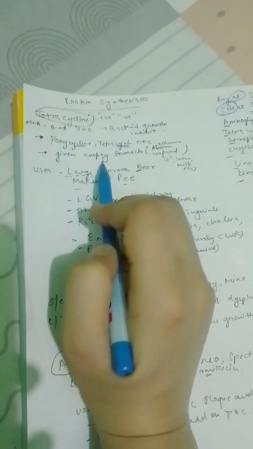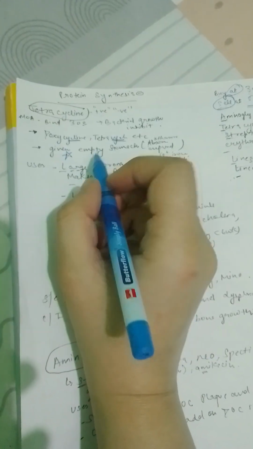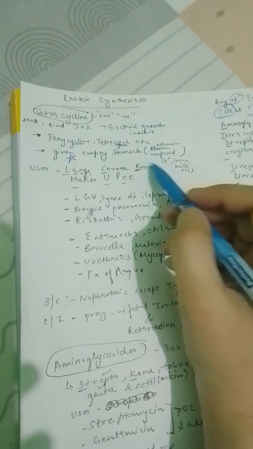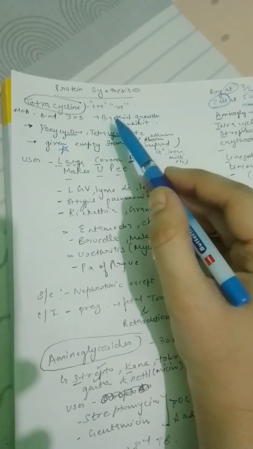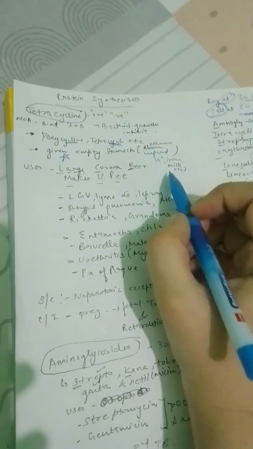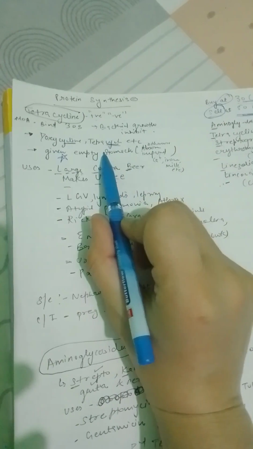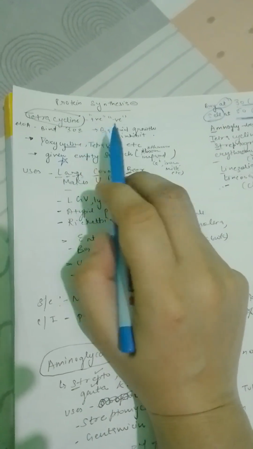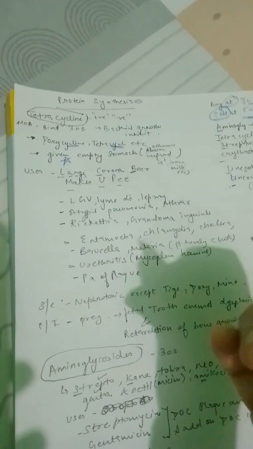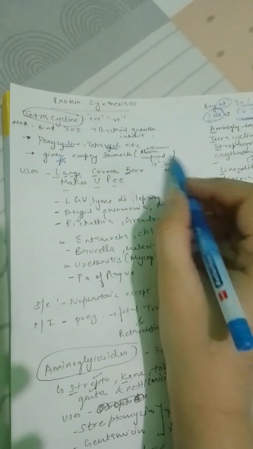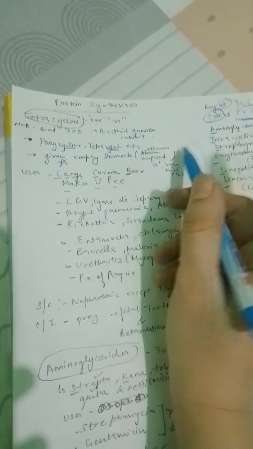One key factor of tetracycline is that it should be given on an empty stomach. Often what happens is that the patient is taking it after eating food. Then it will not act. Why? Because tetracycline absorption will get impaired because of food. So the stomach should be empty while giving tetracycline. Also the patient should not be on calcium or iron or milk, because they also inhibit its absorption or impair the absorption of tetracycline.